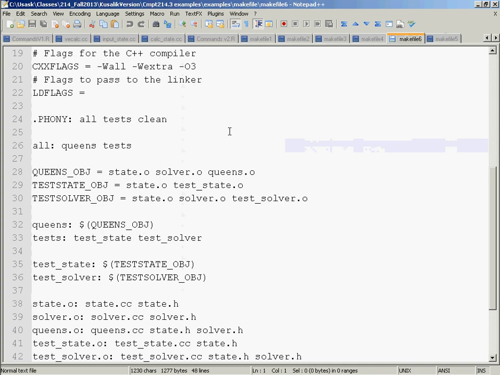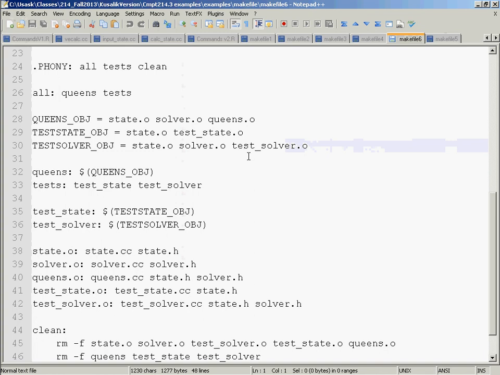And so here we have this same file compressed down. Notice state.o is just defined in terms of these. This is the target, state.o. State.cc and state.h are simply the files on which it depends. Solver.o exhibits a similar sort of pristine beauty to it. TestSolver.o, a similar beauty to it.